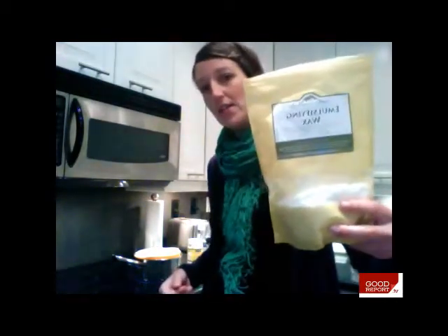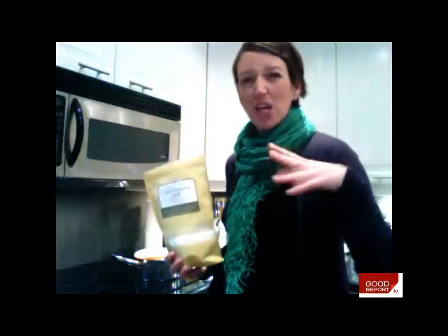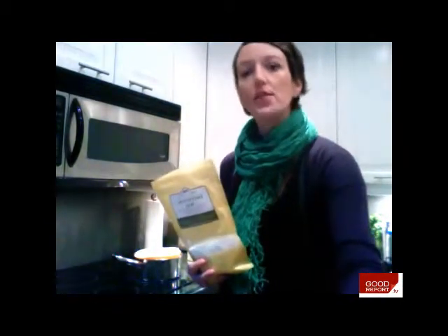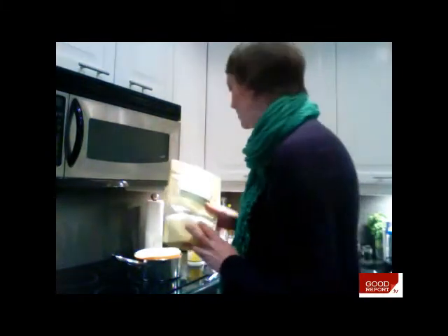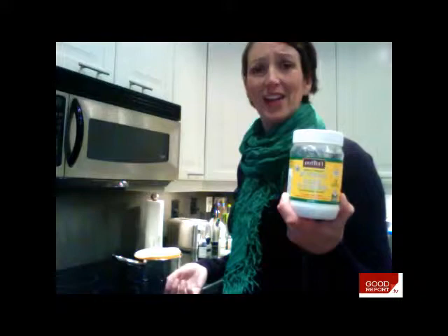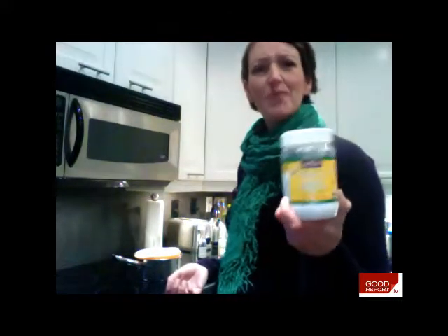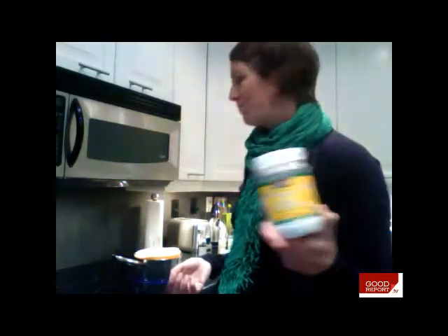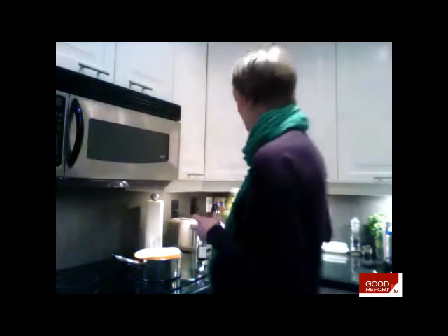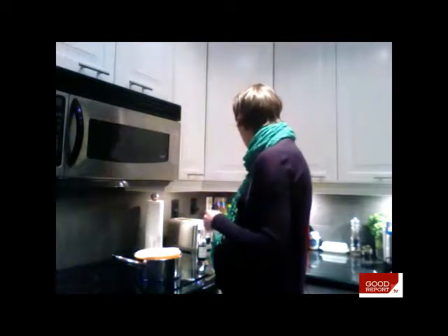For this experiment you will need the following ingredients. This is emulsifying wax — it is plant-based, all natural. It helps to basically hold oils and waters together and bind things and make everything smooth and nice. You can use this or you can use cosmetic grade beeswax pearls — it's your choice. You also need coconut oil, because when do you not need coconut oil? It's kind of the best because it's sometimes runny, sometimes hard, sometimes in the middle. It's a kind of oil that's willing to adapt to other oils.